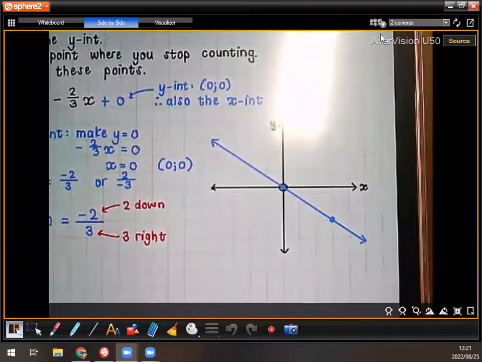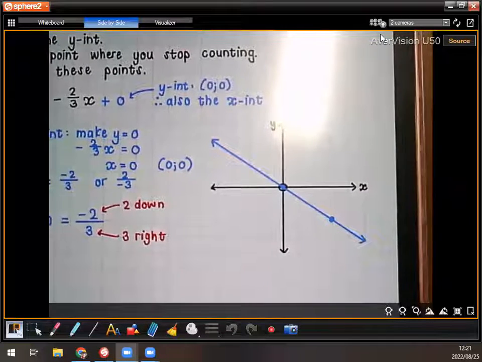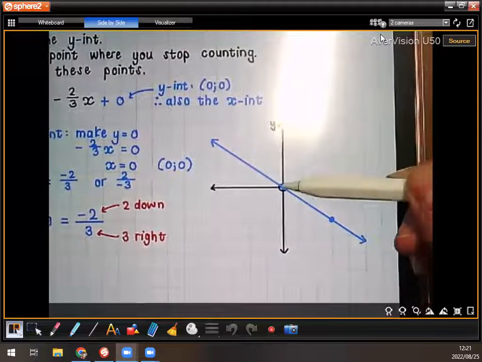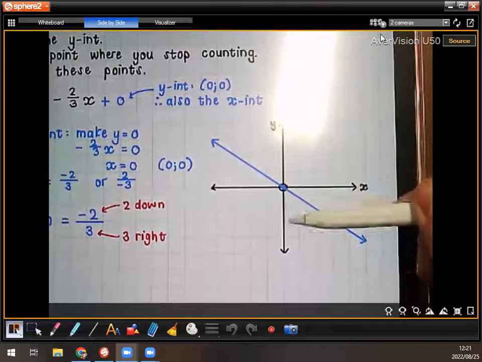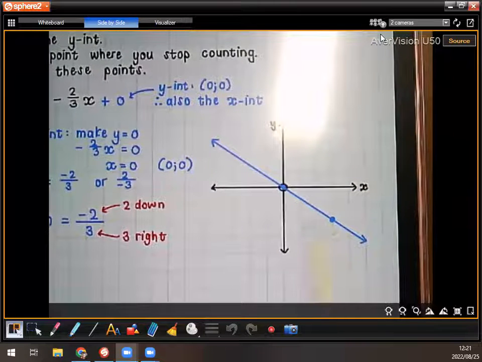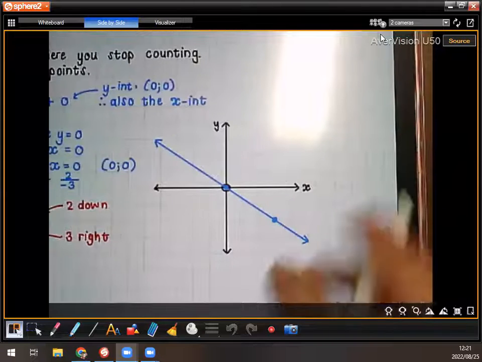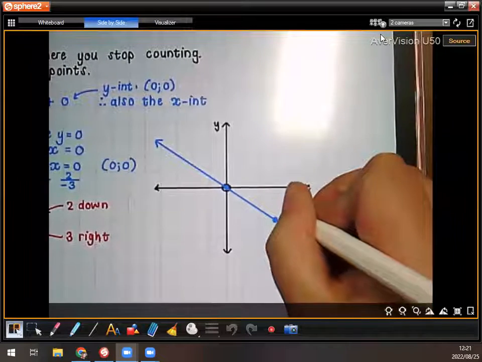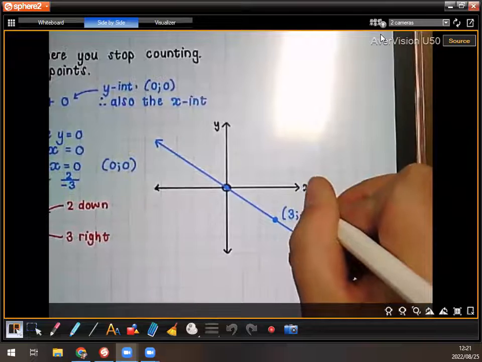Yeah, because there's just one we don't know. Now at that point, I can't just leave it as a point there, floating in space. I need to say what the coordinates are. So what do we think? We went 2 units down. So what is the y value of this point going to be? -2. And I went 3 to the right. So what's the x value going to be? 3, hey? So just next to that point, you need to label it as the point (3, -2).